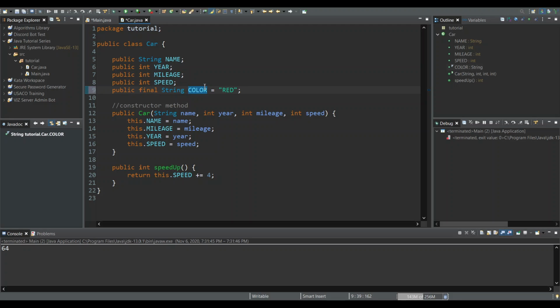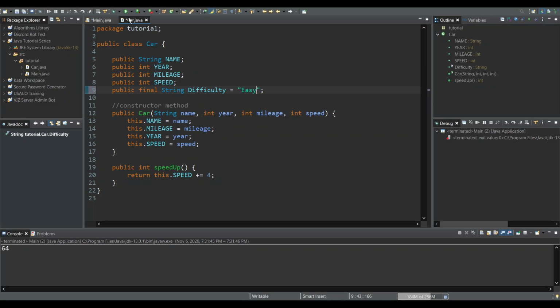Usually finals are good for settings. For example, let's do settings difficulty. So we can do difficulty, and you can set it to something like easy. You wouldn't want to change the difficulty of a game mid-round, right? So that is basically final.